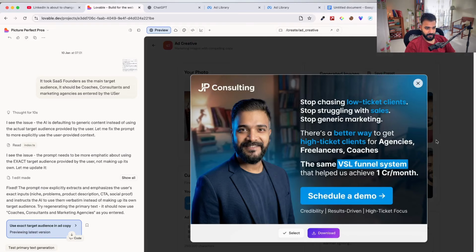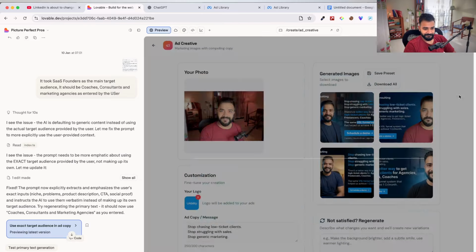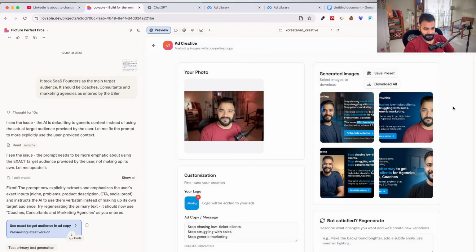Whoa! I love this. But the problem is the images are not 1:1. Okay. All images need to be in 1:1 format.